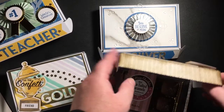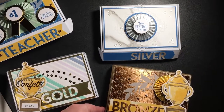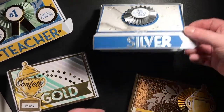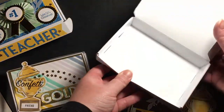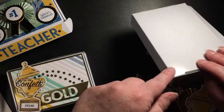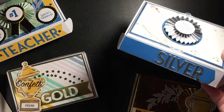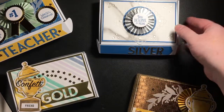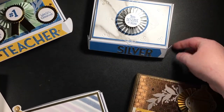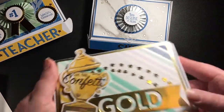You could put a card right on top, a little bit of tissue paper, or what do they call that? Shreddy. And that's what it looks like if there's nothing on the inside. I'm going to be talking about the two different finishes on the Paper Pumpkin box in just a minute. But technically that's the food safe side. We'll get into it. But let's see what's in this one.